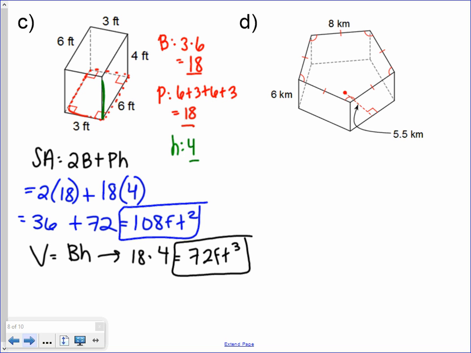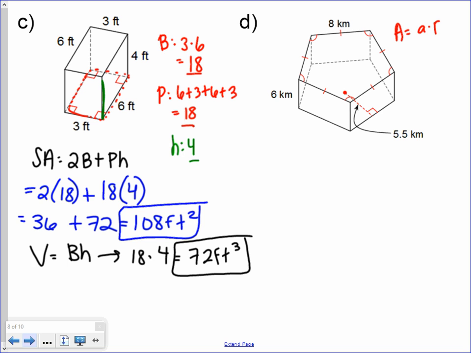So I want to stress to you again, where's your note sheet? That the capital B and capital P depend on what the base is, what shape the base is. Like this one. This one, what shape are the bases? Pentagons. And so area of a polygon, any kind of polygon, is what we did in 11.3, apothem times perimeter divided by 2. So area of a pentagon, or any, you would be using this formula if it's a pentagon, hexagon, octagon, anything that has more than 4 sides, essentially, and is not a trapezoid.